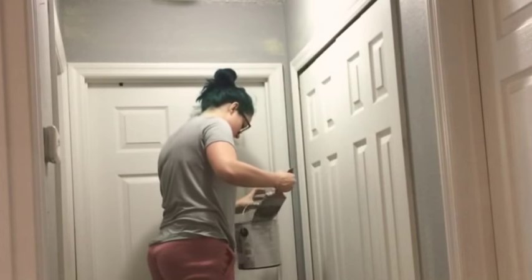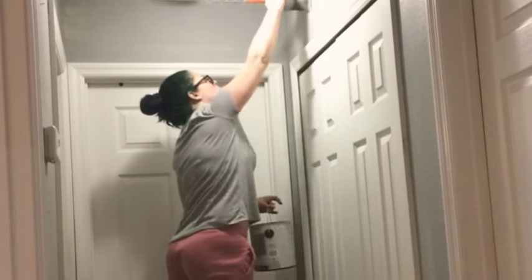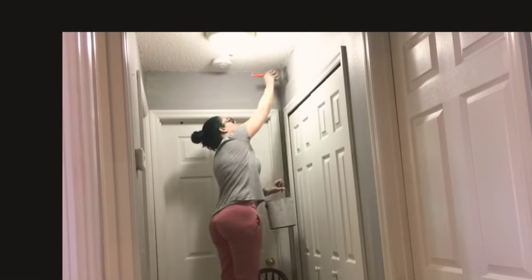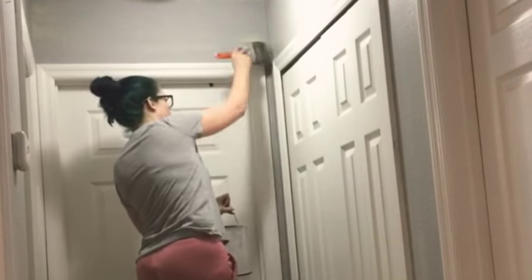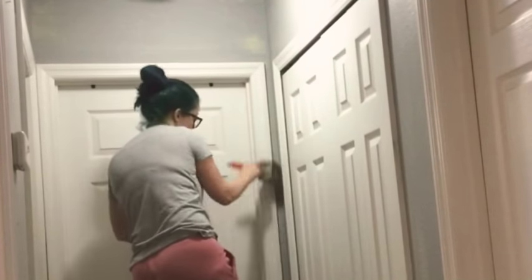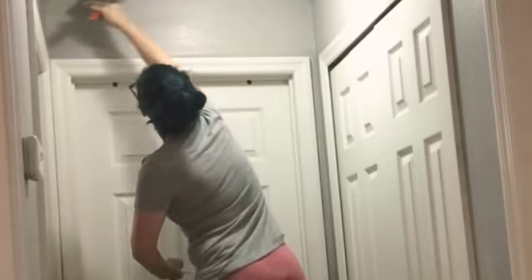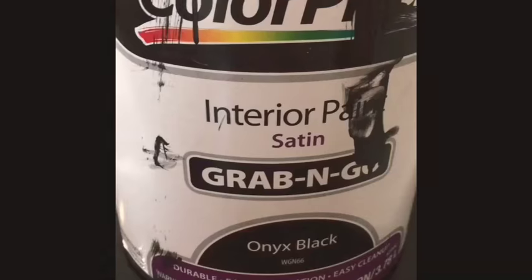You can pick that tool up at your local hardware store. There are some imperfections but it's pretty good for doing a real fast job when you don't want to spend hours cutting in — especially with five doors in this hallway. Then I'm cutting in with a larger paintbrush doing touch-ups, covering as much of that lime green as possible. It took me about two and a half coats — two full coats and then another half coat of touch-ups covering the thicker spots of green.